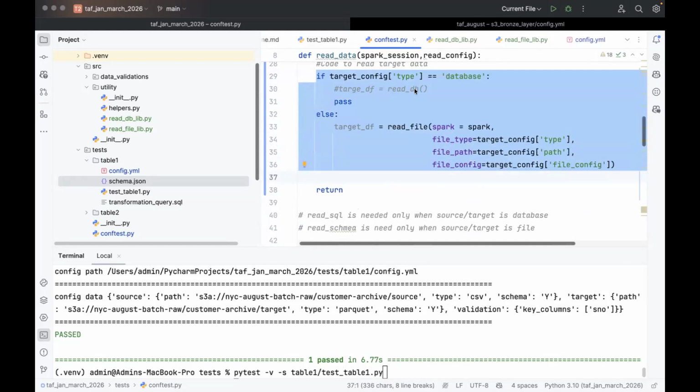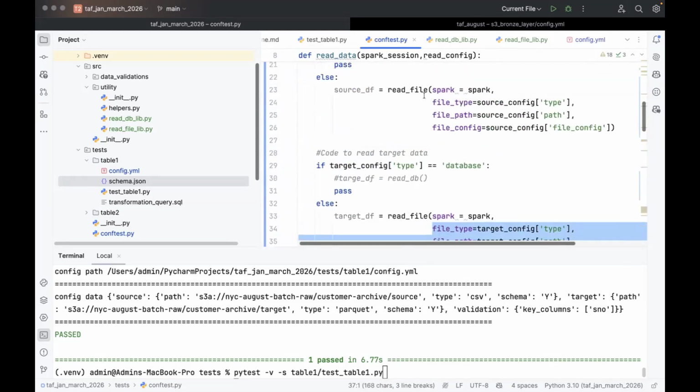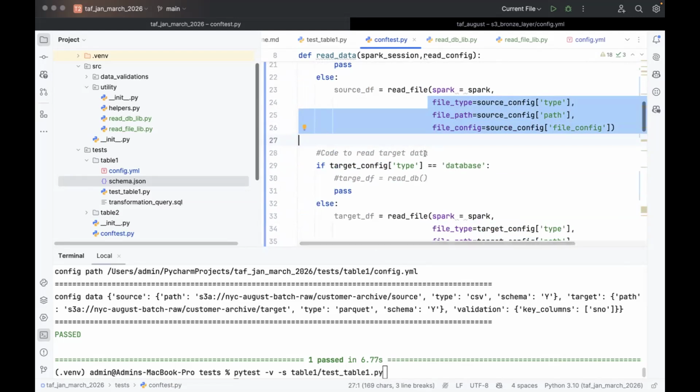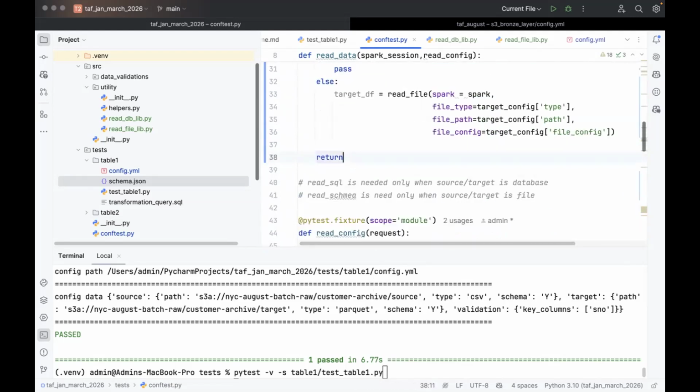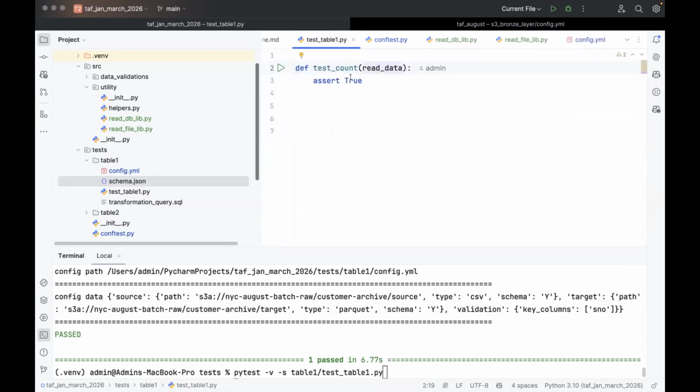So we are passing target related info here, but there we pass source related info. And then eventually it returns source df comma target df, get source target. So let me now print source target here.